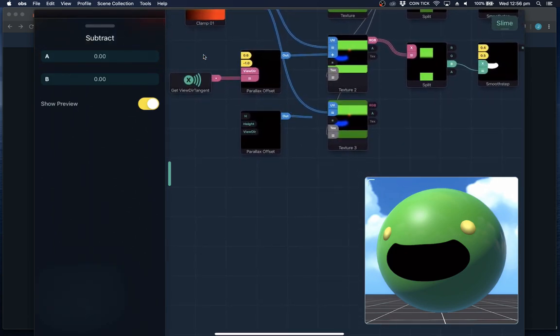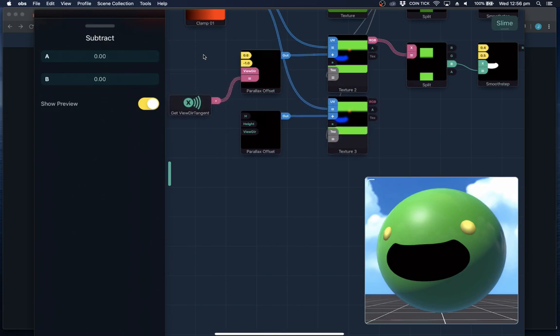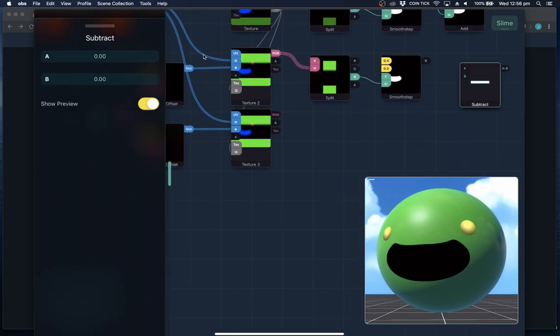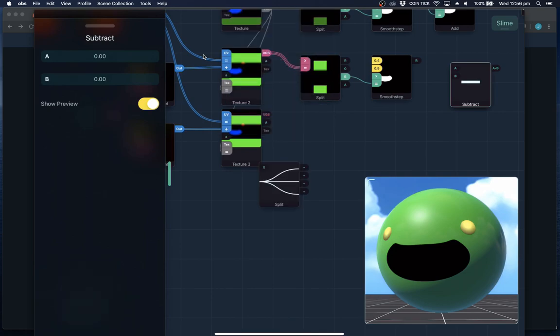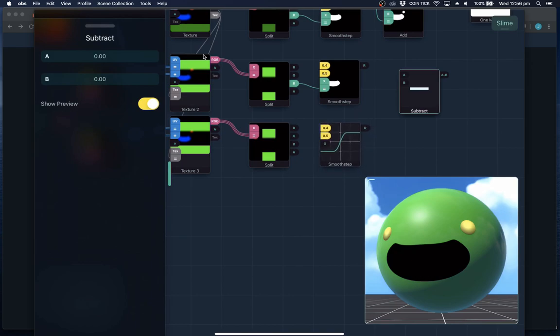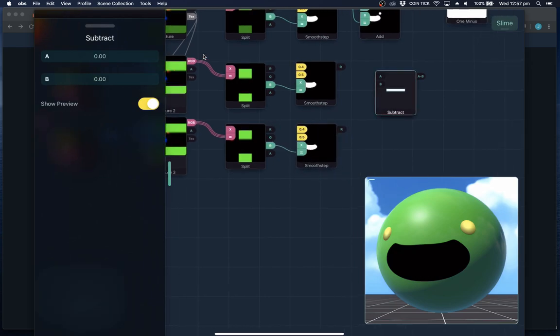And then add that. Give it the view direction. This can be -1 as well. This one can be 0.7. Split. And like that. Make a copy. And we'll just stick it in there.